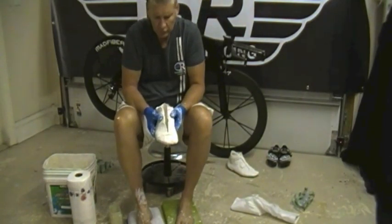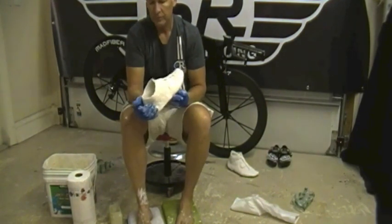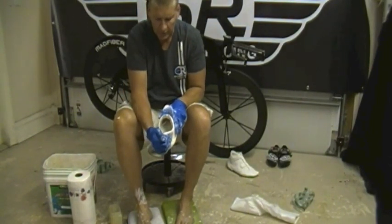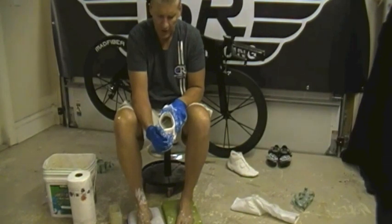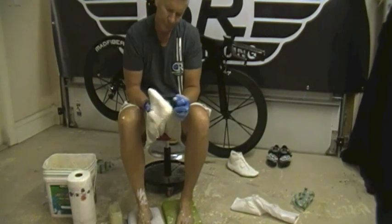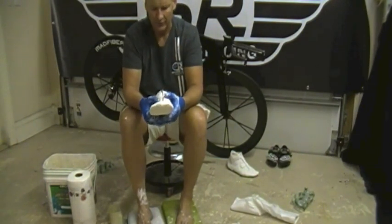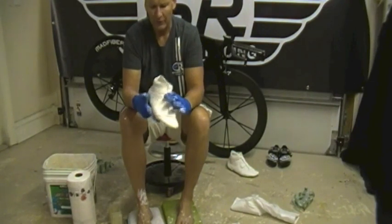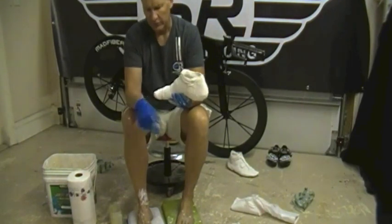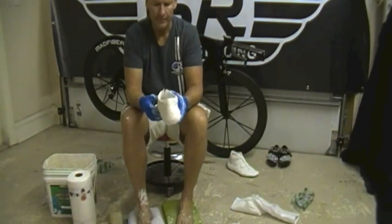Now it's opened up, just put your thumbs, shut it back down. The heel's opened up just a little bit, so you just kind of give it a little bit of squeeze, it'll go right back to the shape that it needs to be. This is not complicated to do, and I've done it so many times, it's really simple to me, but if you've never done it, you need to practice a little bit. And you could practice with a gauze material, a dry gauze, and just wrap up your foot and just kind of get like a dry run.